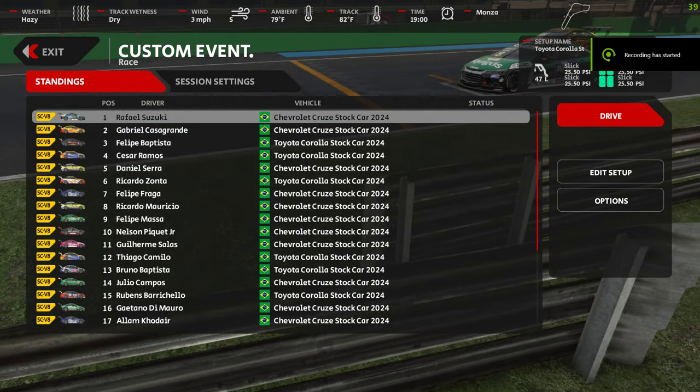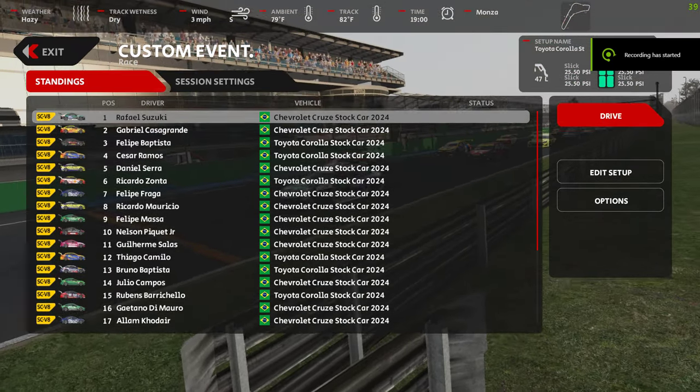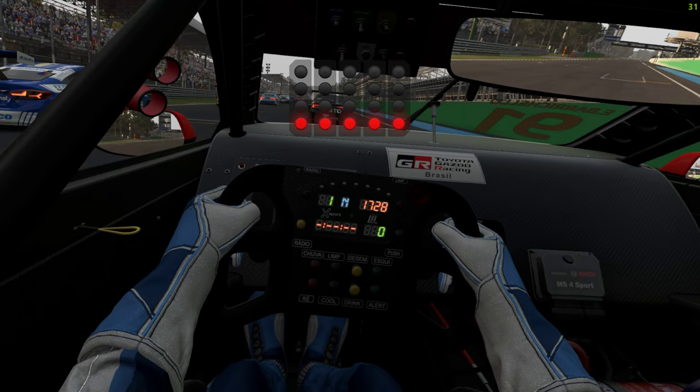26. Monza, stock cars 2024. Be ready, we're about to go green. Let's go.